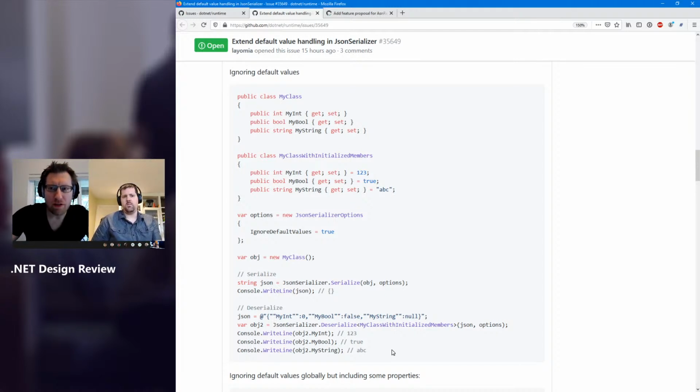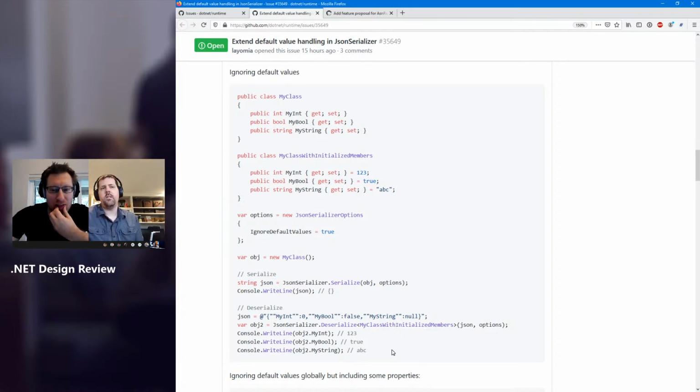Let me ask a different question. I understand why you would omit it on serialization because it makes the payload smaller. But if somebody went to the trouble of sending you an assignment, why would you not execute it? You're not saving that much compute power, right? So we're still talking about deserializing struct values, zeros and falses, right?